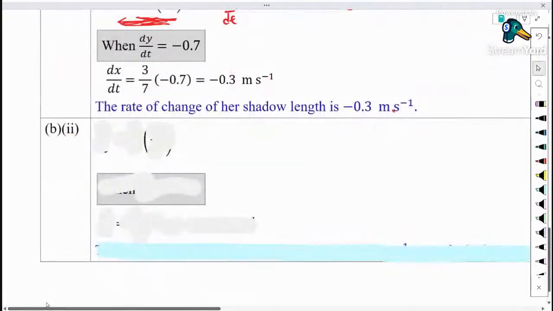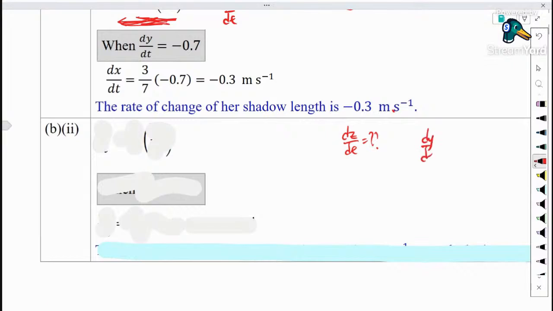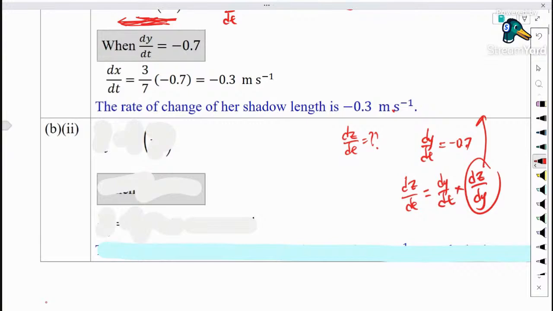So guys and girls, if I want to get dz dt, according to the strategy just now, if I want to use dy dt, I have dz dt equals dy dt multiplied with dz dy, where I need to find a function of z and y. I do differentiation with respect to y to get the answer by chain rule.